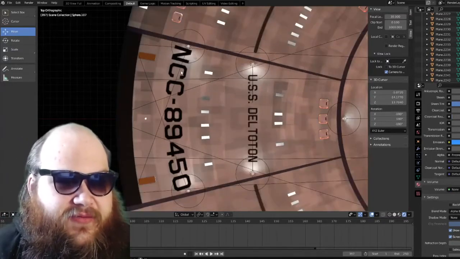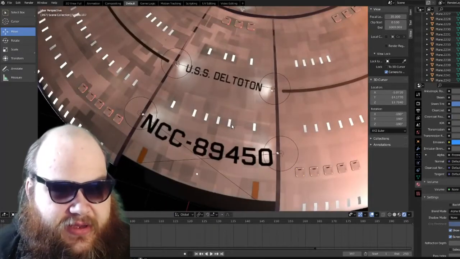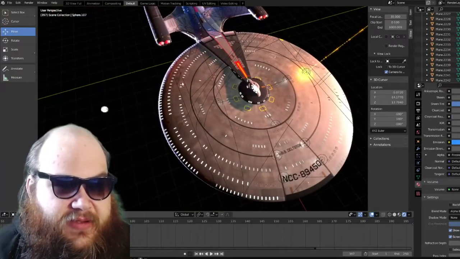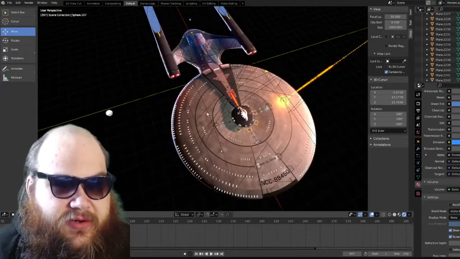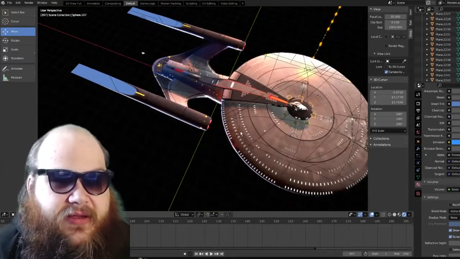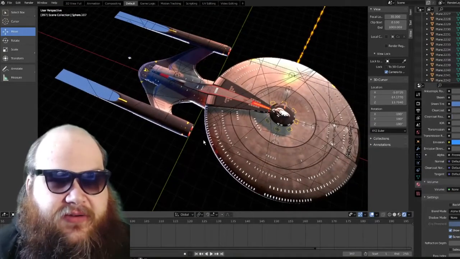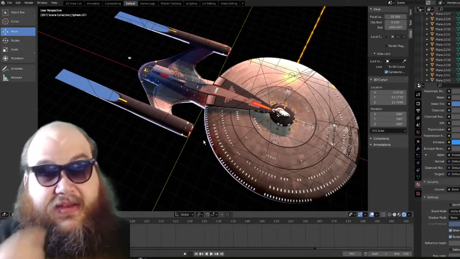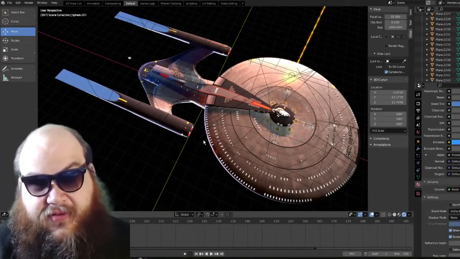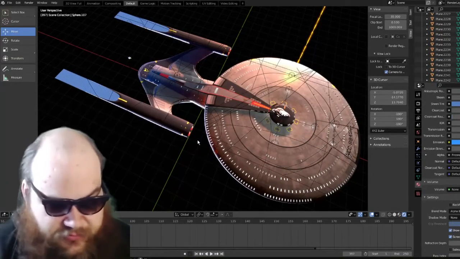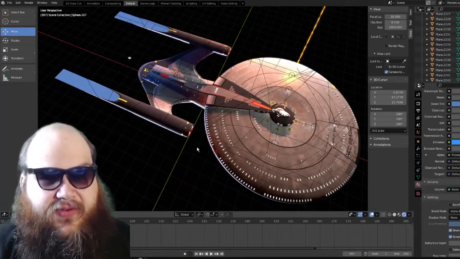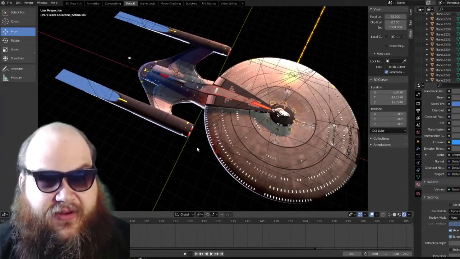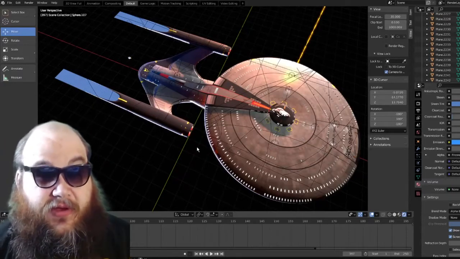And as you can see, we have a gigantic NCC number, 89450. Now, what is the story behind that? This ship is the precursor to my Enterprise. Maybe you've seen it on DeviantArt, the valedictory class. It is the bane of my existence. I friggin' hate it. And I've been working on valedictory for like 8 years. There's drawings of that ship design I have in textbooks from over 8 years ago. You know, back when I was still at Starfleet Academy. Wink, wink.